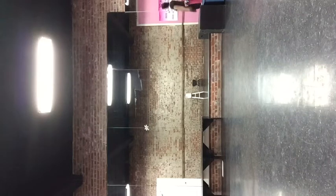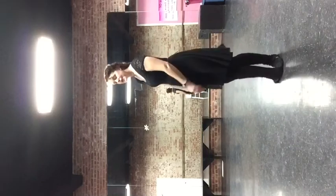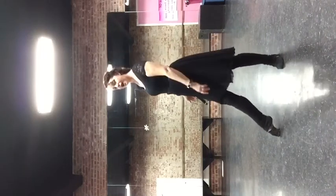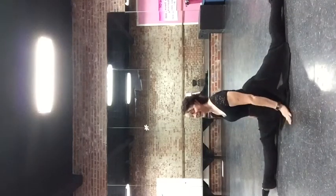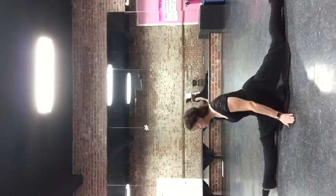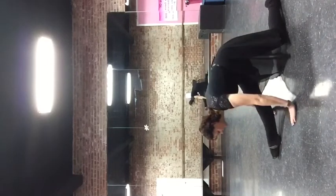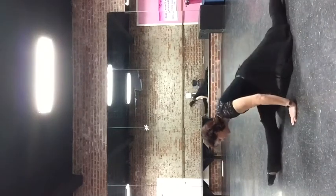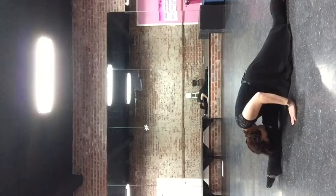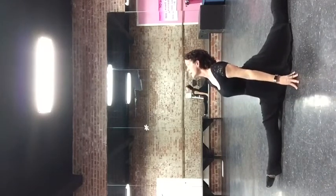I'm going to face the side. If you need to put your hands on the floor, then that is certainly fine. We're going to slide down. And again, if you need to put your hands down on the floor, that is more than fine. Or if you need to just be back with the back leg straight, then do that. Just stretch over the front leg. Keep your back and chest up. See if you can do a little arch to the back.